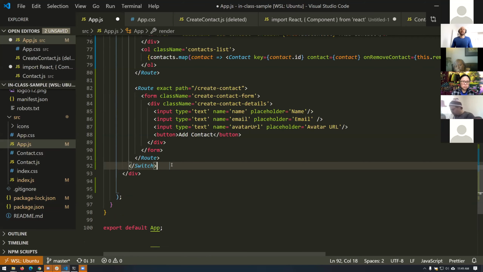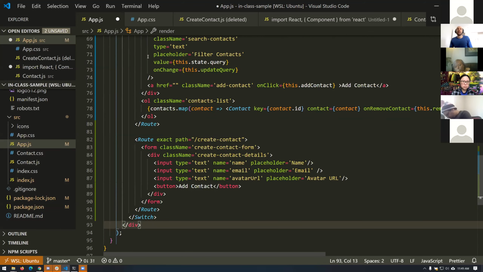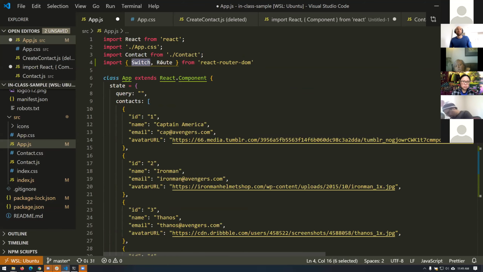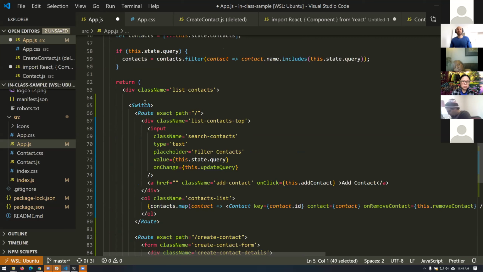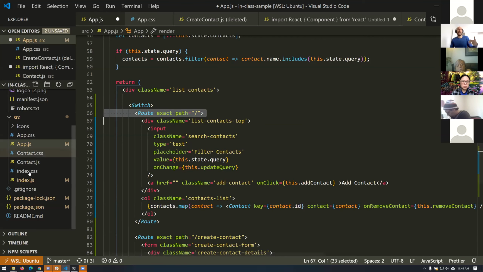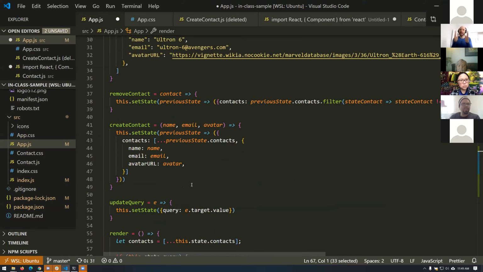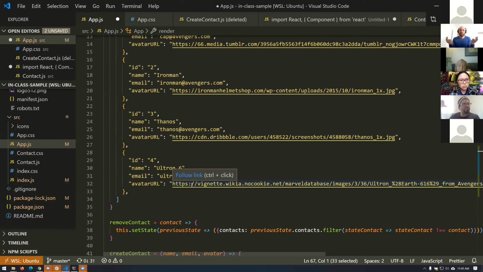And obviously we're importing Switch and Route because we're using Switch and Route. Just like in app.js, we imported BrowserRouter because we needed to wrap the whole thing in BrowserRouter, right? So it's like a direct import of what we need. We're not importing things that we don't need.